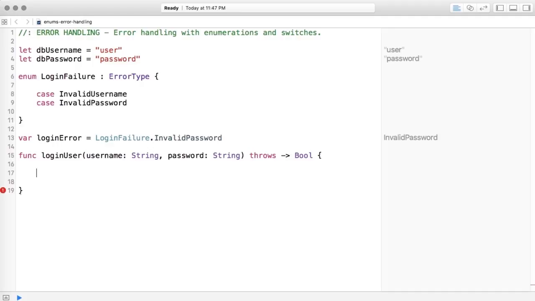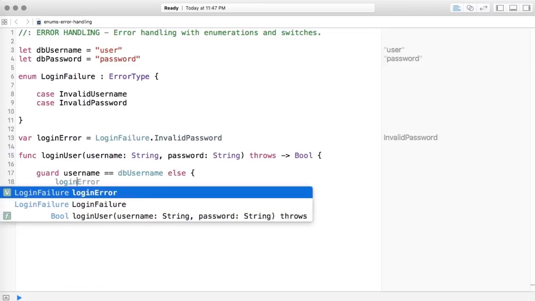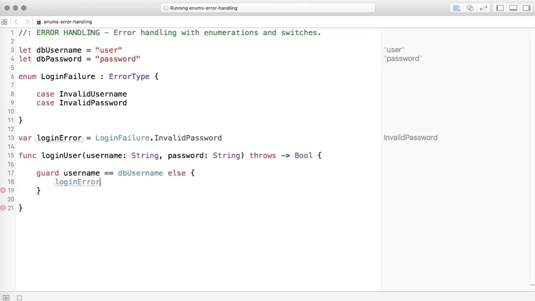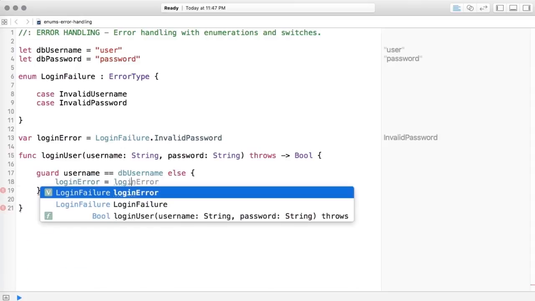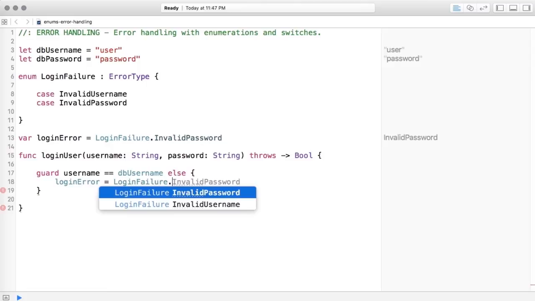The way we're going to do that is we're going to say guard username, and we're going to let that happen if it's equal to the dbUsername. Otherwise, we're going to set loginError equal to a LoginFailure.invalidUsername.